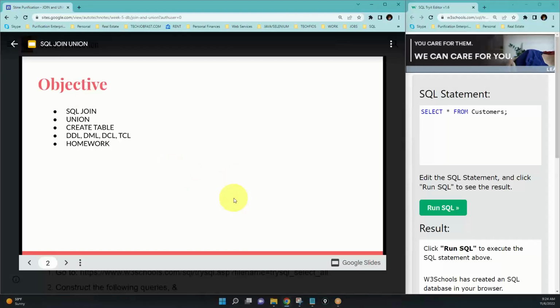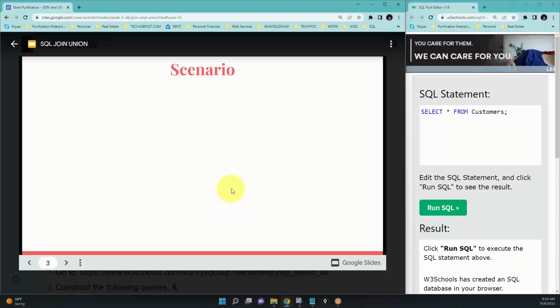All right, and then we'll talk about the homework that's due, kind of the same thing that you've been doing, no difference. So we'll finish off with that. Now, today's class, what we're going to do is we're going to put together more than one table. That means we need data from not just one table. So far, we've been talking about getting data out of one table. We're deleting data in one. We're adding data in one. But today's class is going to be focused on multiple tables.